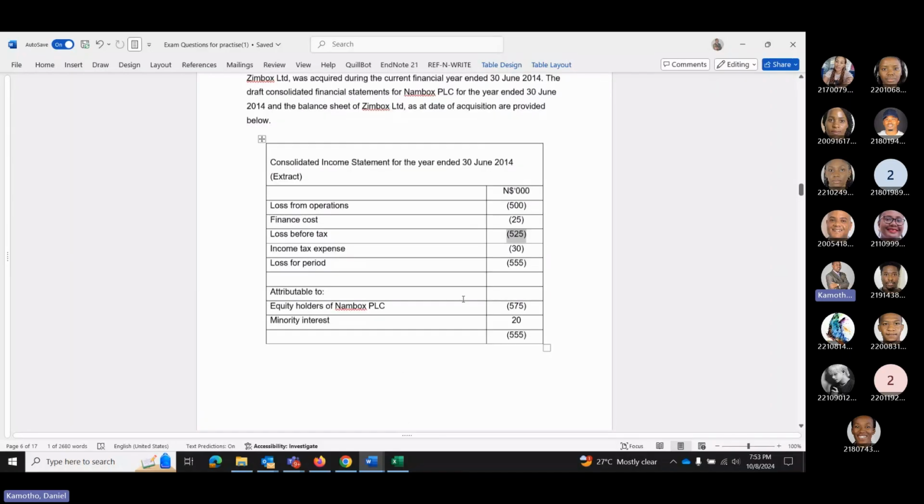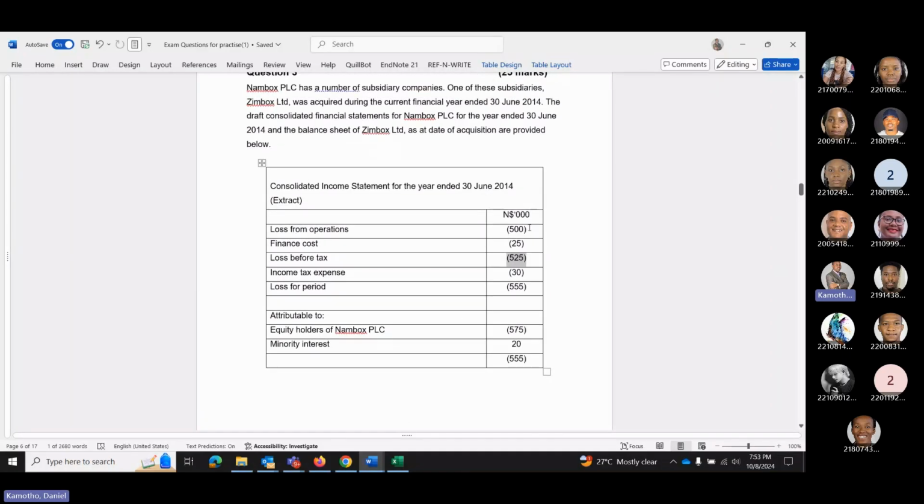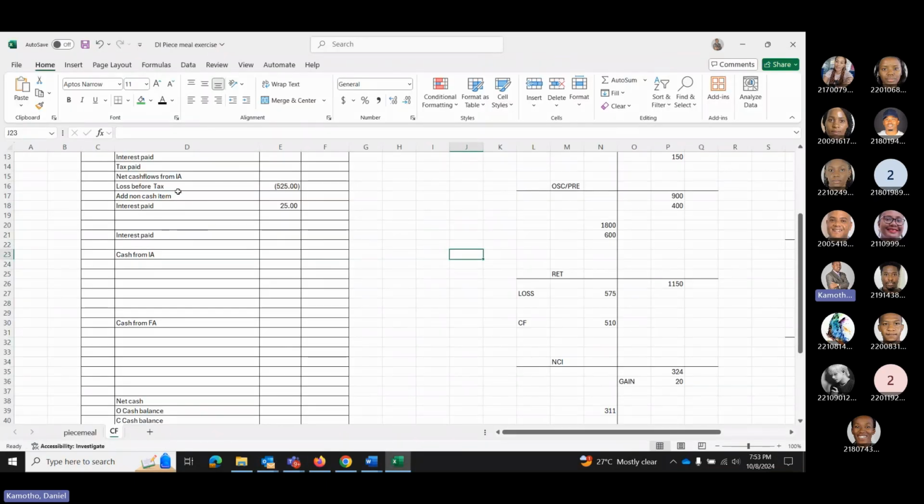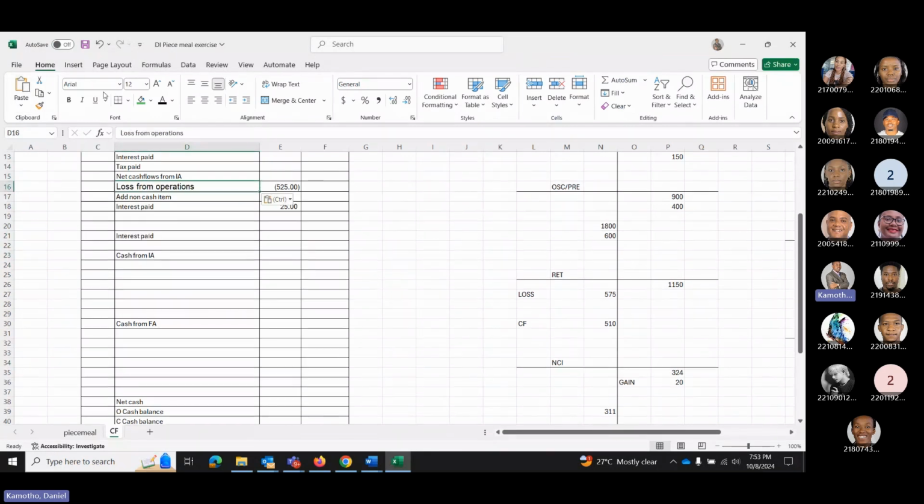You could even have started actually with the loss from operation of 500, because even if you start here or here, you add them back, then you end up at 500. So ideally we start from there. If they are mixed up in the information, then it makes sense. So here we basically should start there, which is minus 500. Then we don't have to add interest because it's outside there.